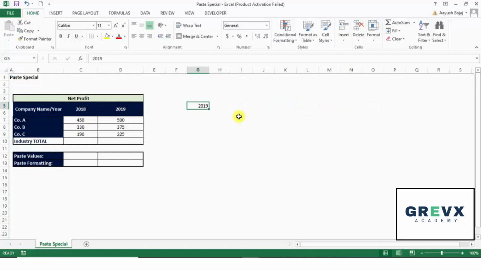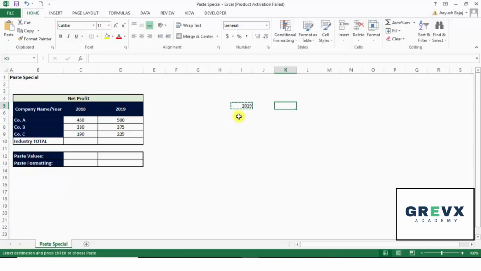What if I do not want to copy it? What if I just simply want to cut this and paste it somewhere else? So for cut, the shortcut is Control X. Control X for cut and same way Control V. This time it completes the operation. So take the cell, Control X. This you are telling Excel that I have cut this cell.